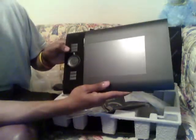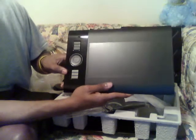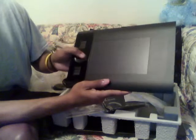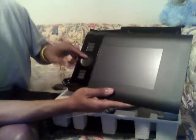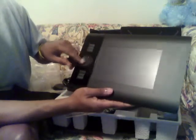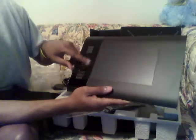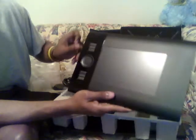Obviously you have a different button layout than the Intuos 3. You have three hotkeys here and three here. Then you have what appears to be an area for scrolling, kind of like the original iPod, or I guess the current iPod, and the center is a button. And that is it. Intuos 4. Can't wait to use this thing.